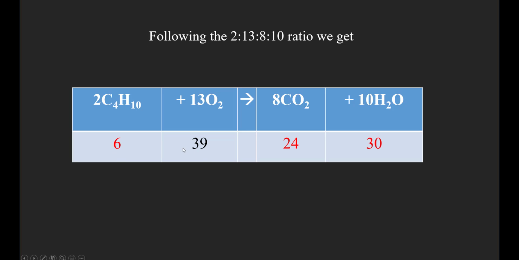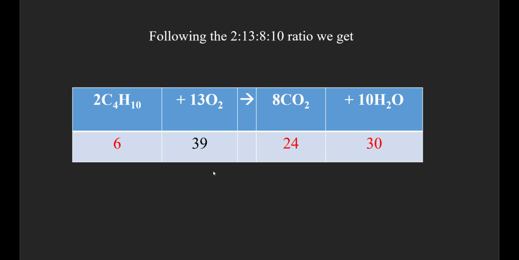How did you get from the 39 to the 6? You multiplied 39 by 2/13. How did you get from the 39 to the 24? Multiply 39 by 8 over 13. How did you get from 39 to water? Multiply by 10 over 13. Or once you got over here to the 6, you could just say, well, I'll just take the 6 and multiply by 4 to get to the 24, or by 5 to get to the 30. That's, of course, a clever and fast way to do it.